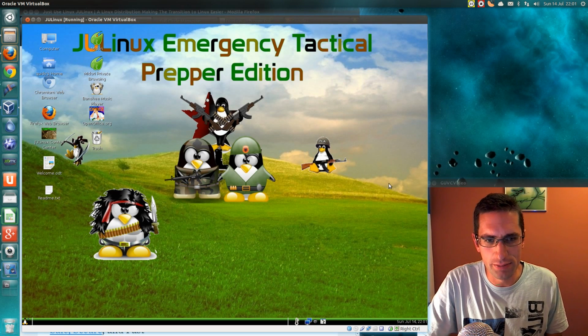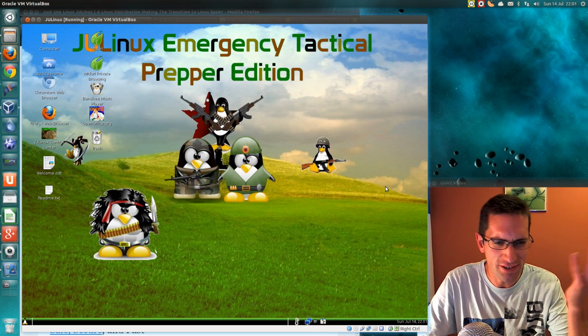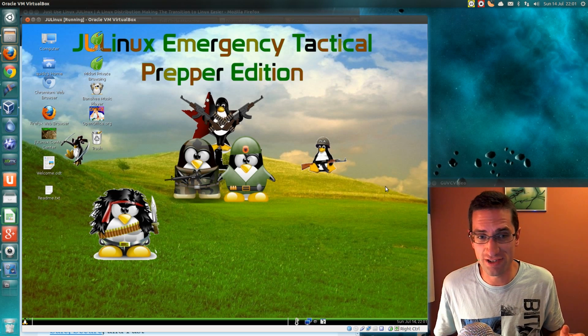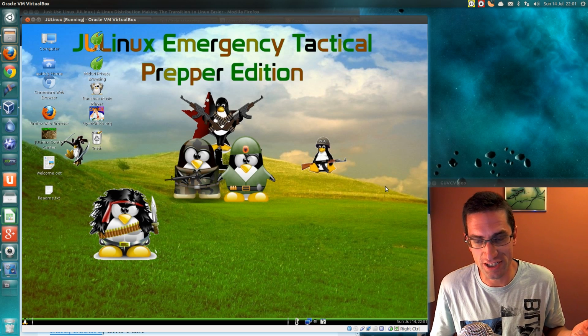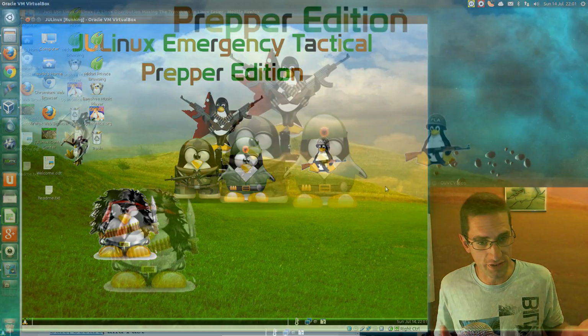And surprisingly, it's based on Ubuntu 12.10, and I think there's a reason that not many distros have been based on Ubuntu 12.10. Is this the first one based on 12.10 I've seen? I'm thinking it is, I can't think of another one, because most distros take 12.04, which is long-term support edition. Or they take 13.04, which is the current version of Ubuntu.